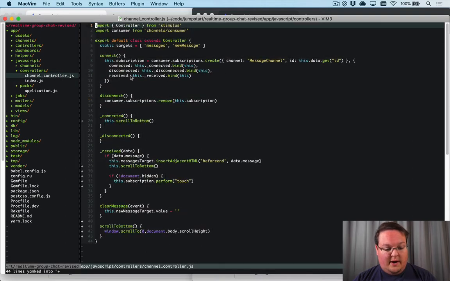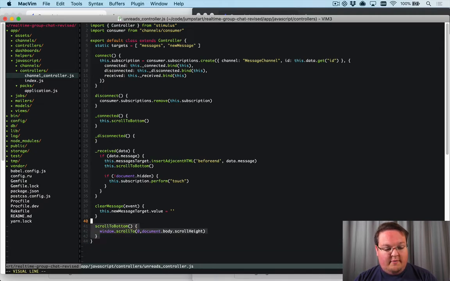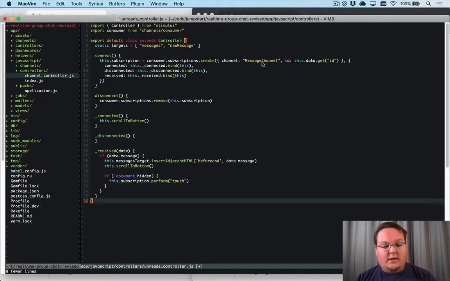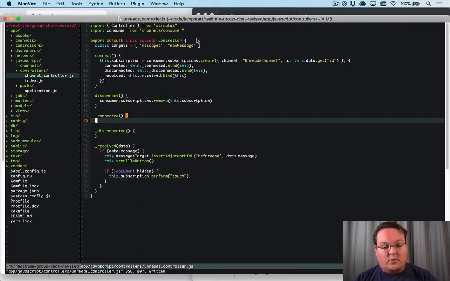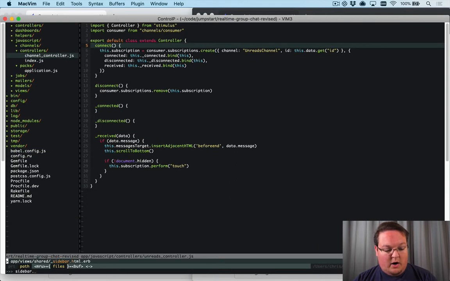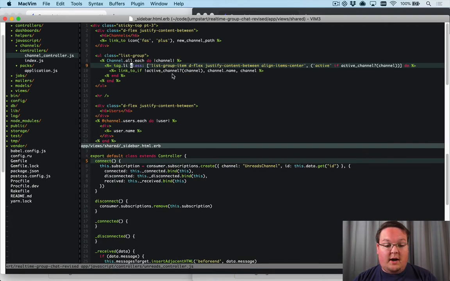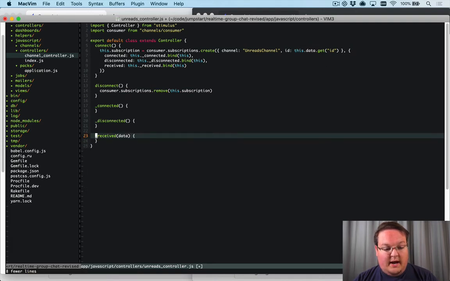So what we're gonna do is go into our channels controller and we'll create app/javascript/controllers/unreads_controller.js, and we'll paste this in here and we can get rid of most of these right here. So we still want to create an action cable subscription, but we want to call the unreads channel, and then we want to bind on those same methods. We don't need to do any of the scrolling, and we don't even really need our static targets anymore because we can go into our sidebar and make the channel set up on this link item. So if we say data-controller unreads, we can simply do that, and that will set us up so that we can access that in our JavaScript.